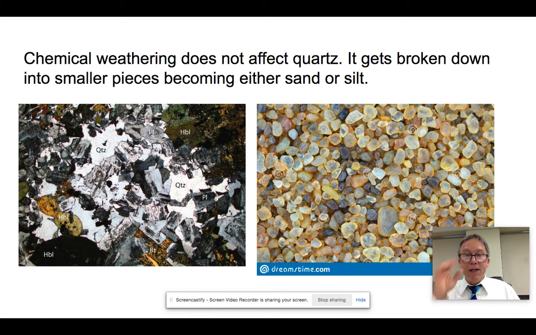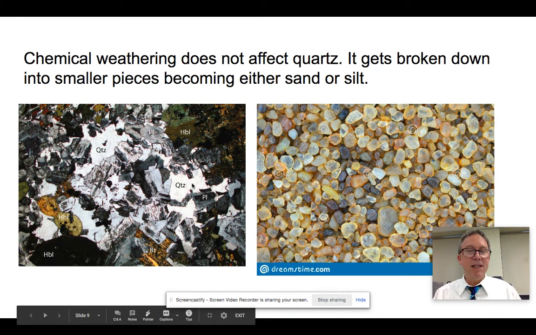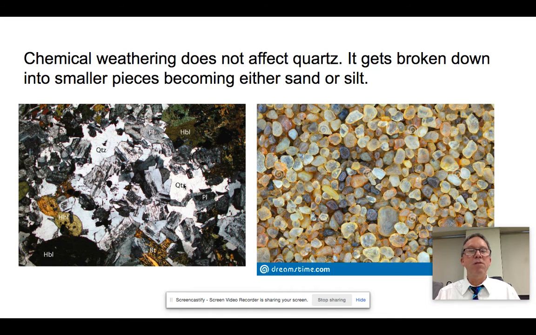Now, it's worth noting that chemical weathering affects basically every component of a rock with just a few exceptions. And one of the main exceptions is quartz, silica, like I talked about in the other one, that makes volcanic lavas so viscous. So in the interstitial spaces, like I said in the previous one, that quartz is the last thing to crystallize out. It has the lowest melting point of all the components that make up, say, granites or basalts or whatever.